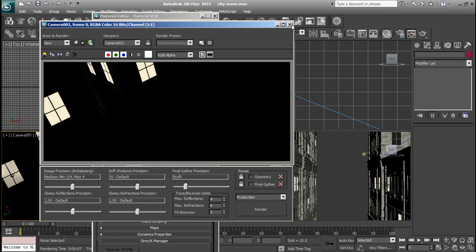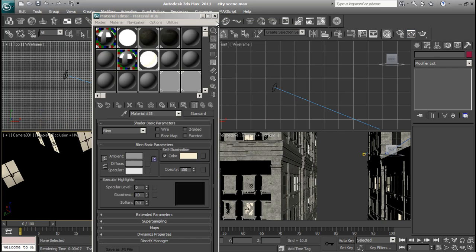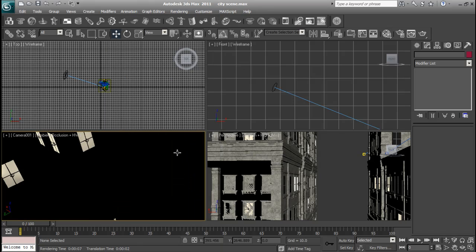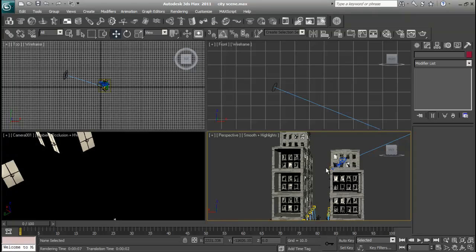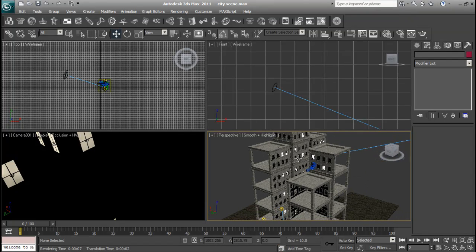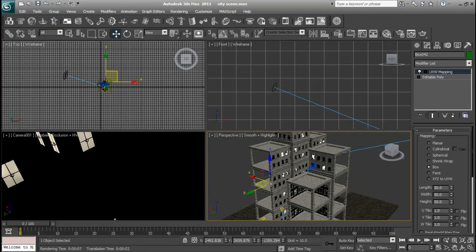And it's not too much of a big deal, because it's already being lit by the lights we have from the windows. So that's all of the passes done, and now you would go into After Effects and combine them. So let us do that. But not yet. We have one more layer or pass to render, and that is the Ambient Occlusion.